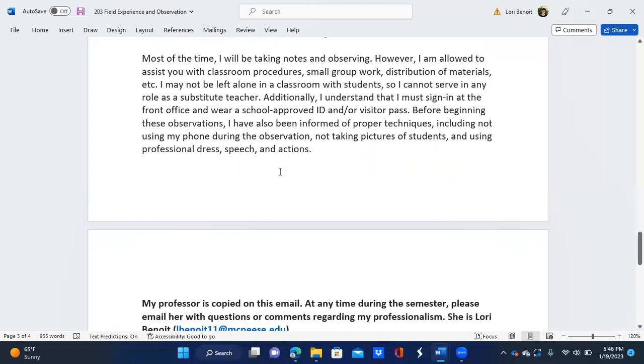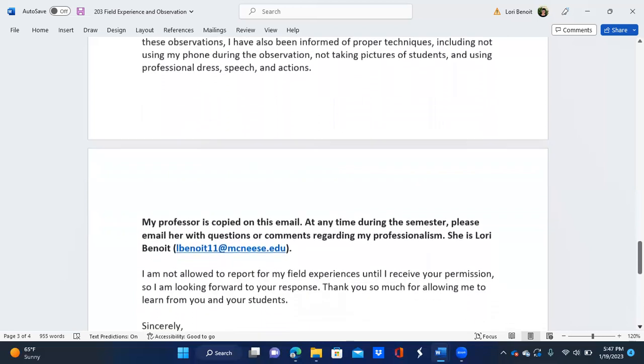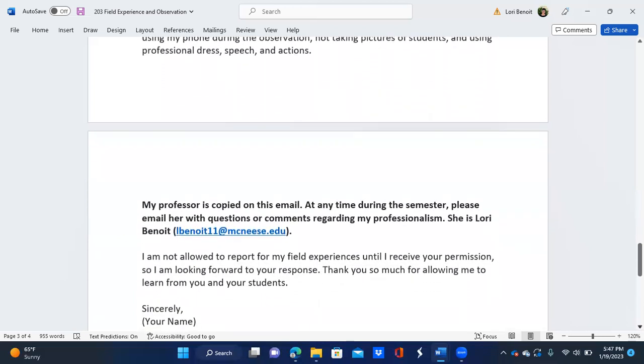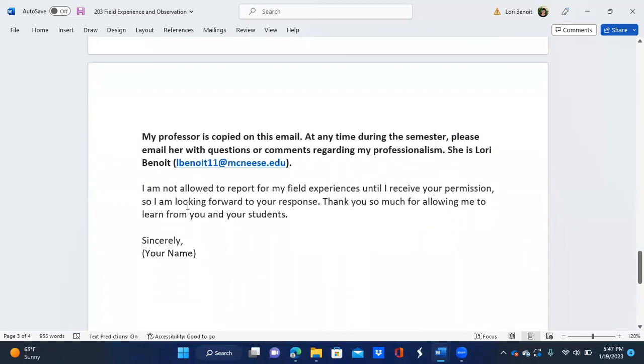It is very important that you have the proper and professional dress, grooming, demeanor, speech, actions. Make sure that you are not on a cell phone, that you are not taking pictures. Absolutely, positively, no.